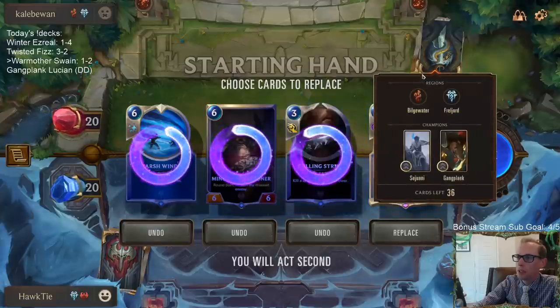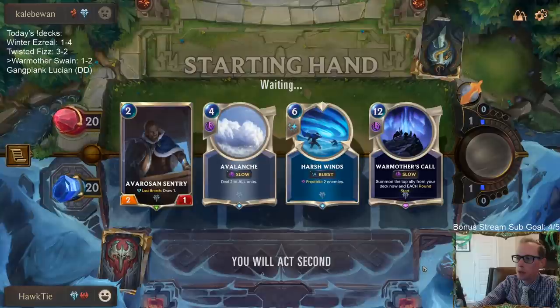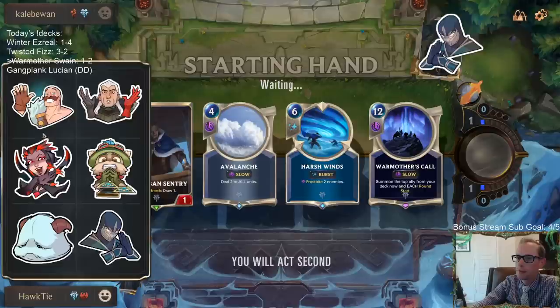Okay, we're not mulliganing. Culling Strike would be the only card that I'd be thinking about keeping there, but we're not going to mulligan Warmother's Call. We're just going to look for Catalyst into a call.